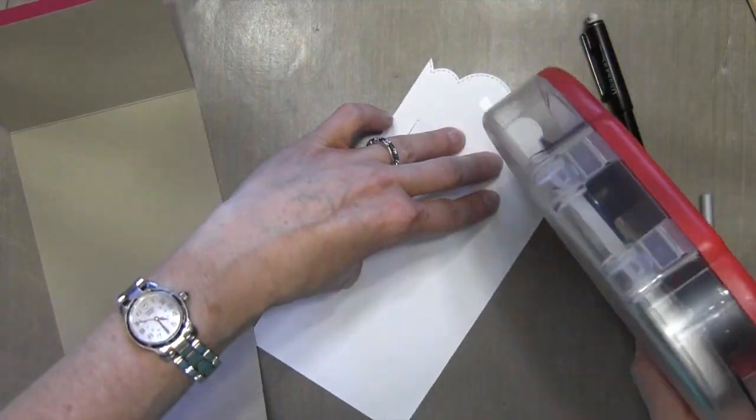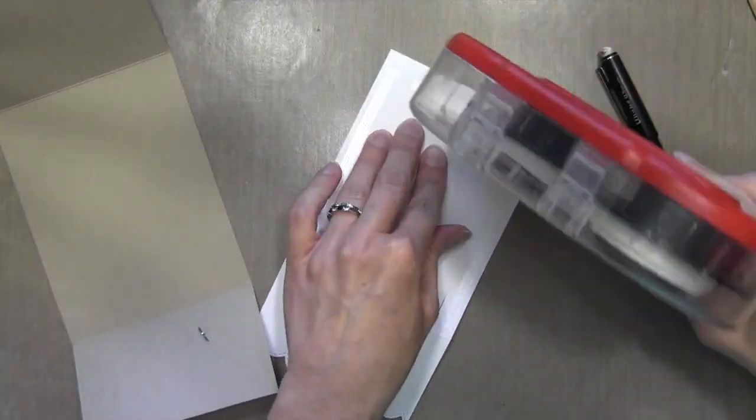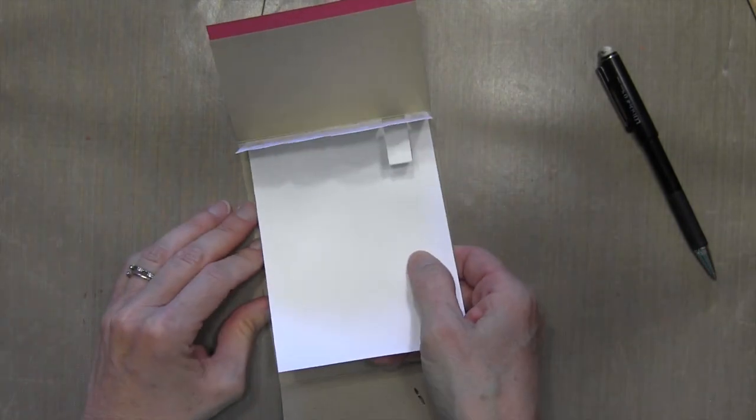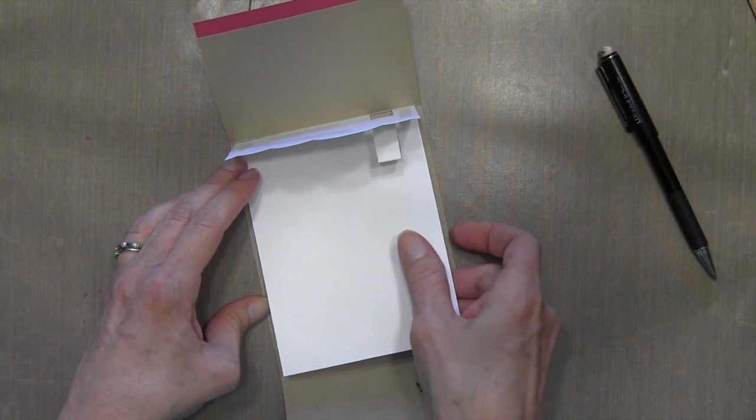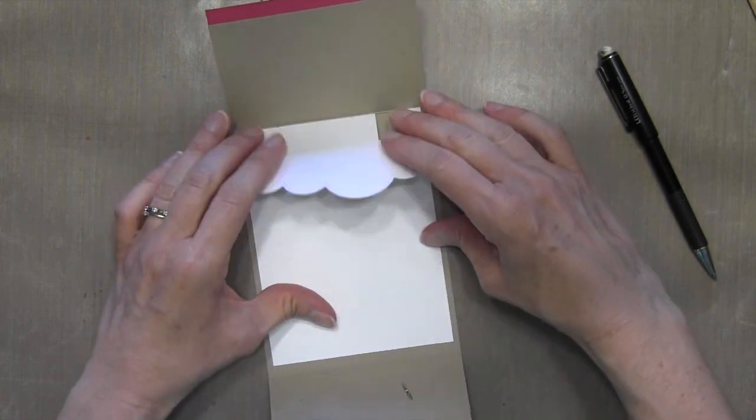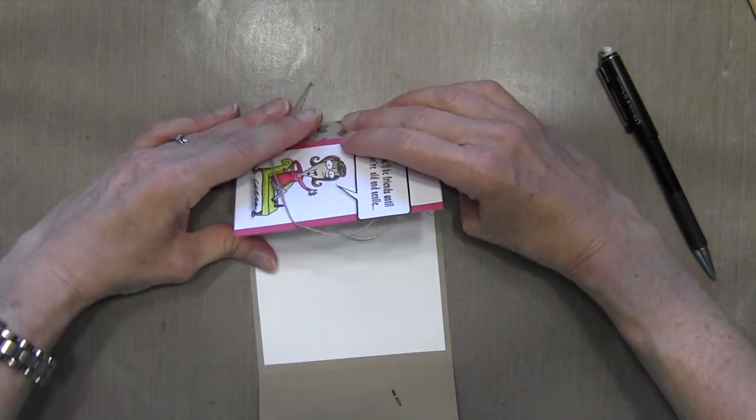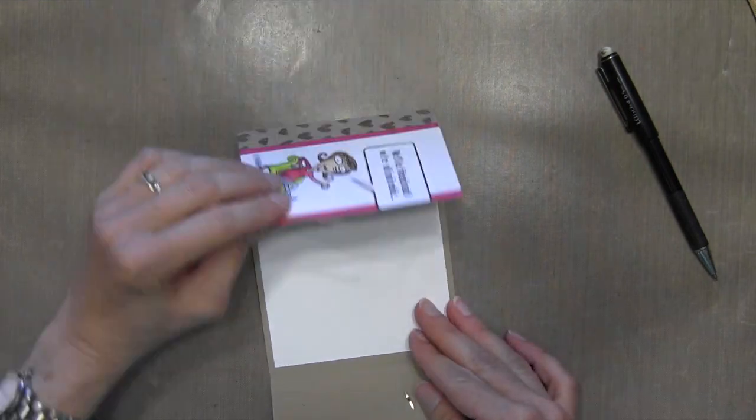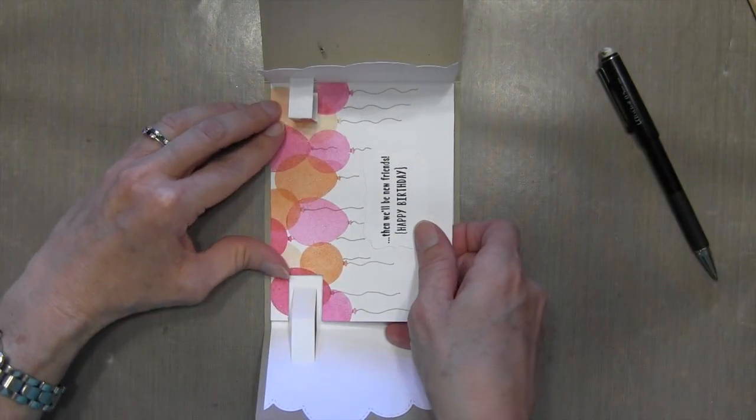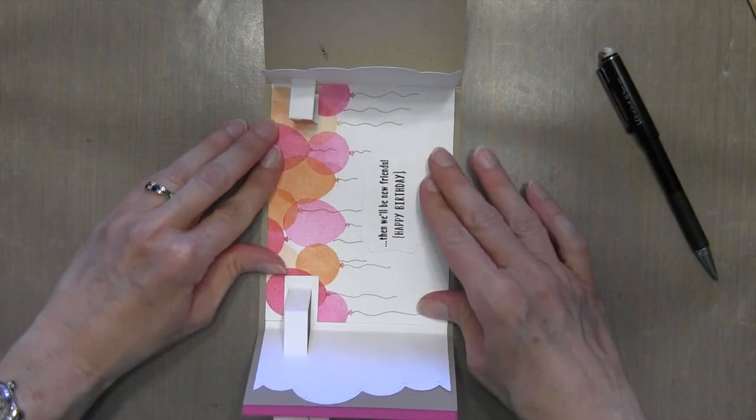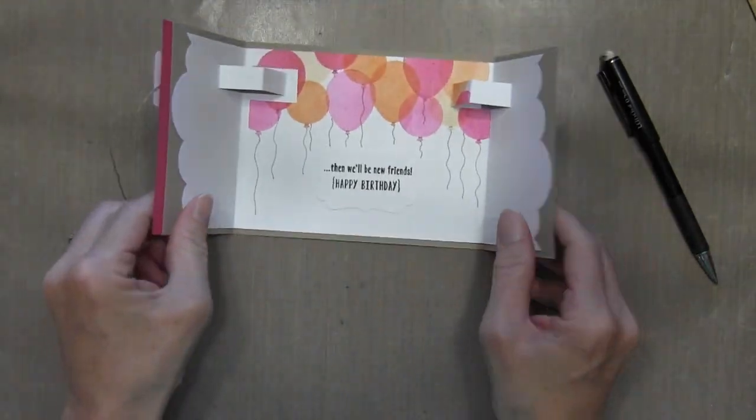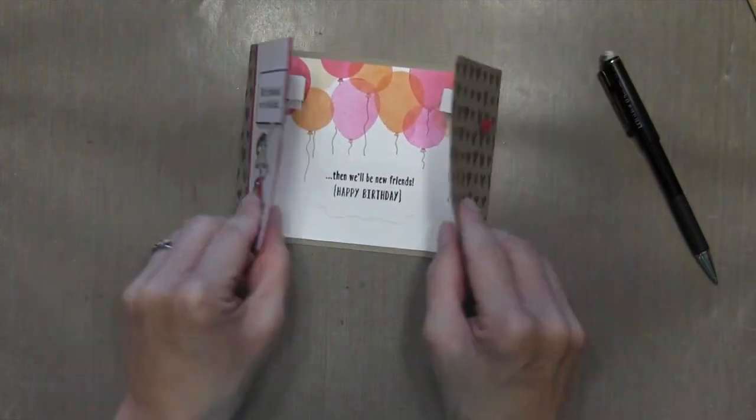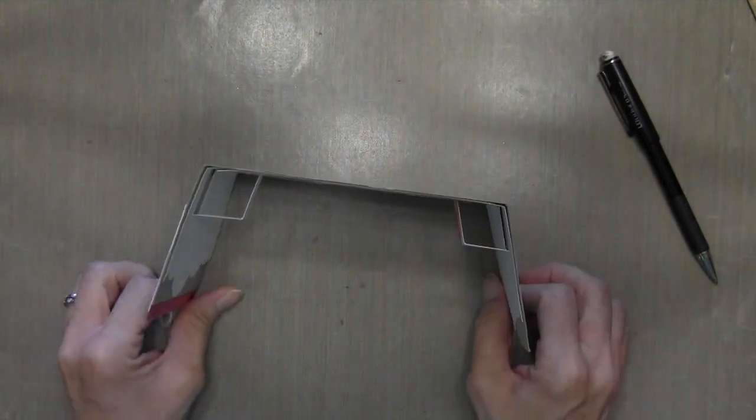Okay, now I'm going to take my inside panels and put some ATG tape all around them. Be sure not to tape the part that's popping up. And the best thing to do is to line up the score marks and just lay down the inside piece and then fold down the outside piece to meet the inside piece. So again, we're just going to put down the inside. And then fold down the outside. So that you don't have any issues with gaps in the back. And this is how it opens.